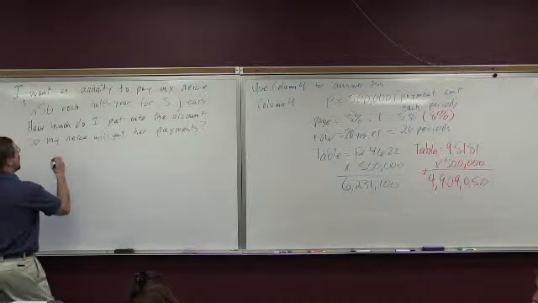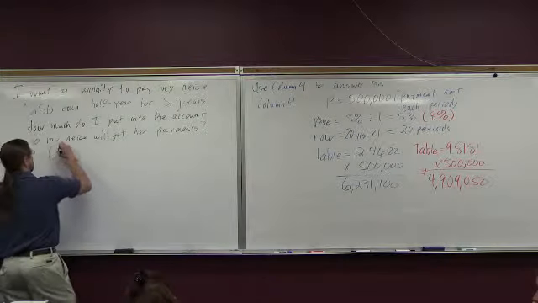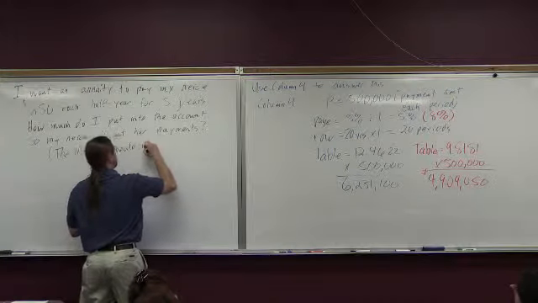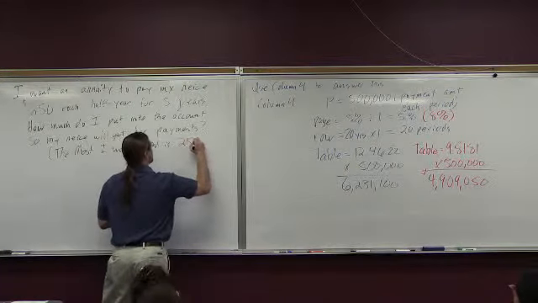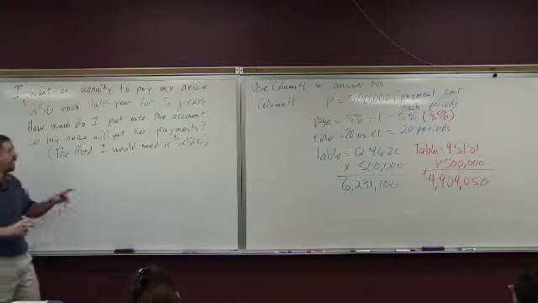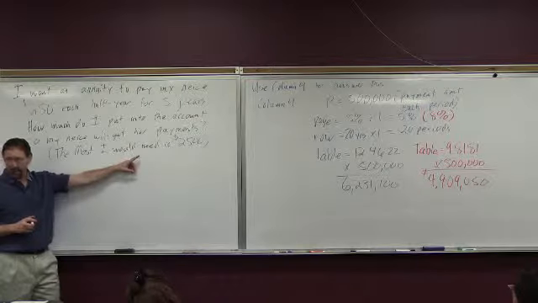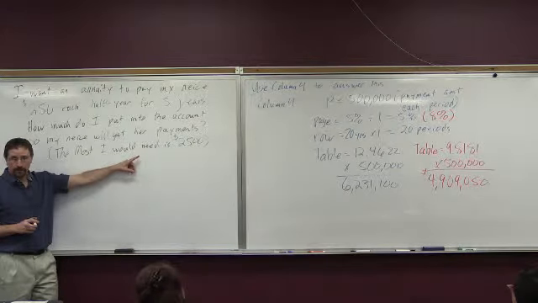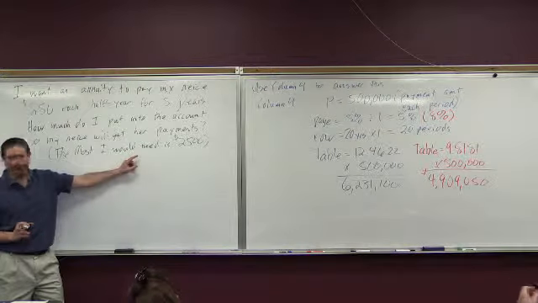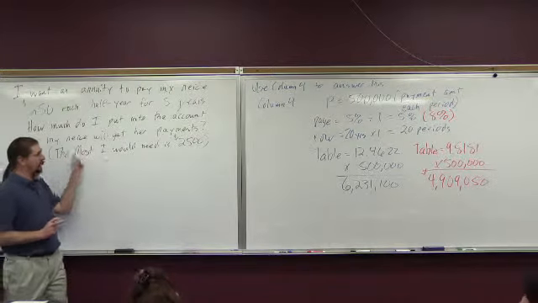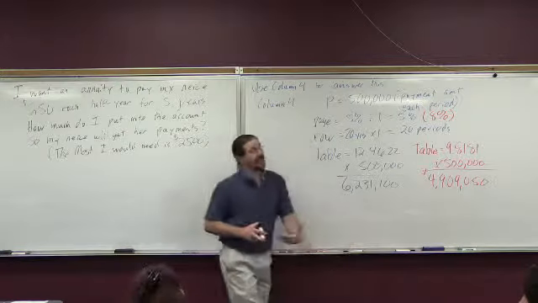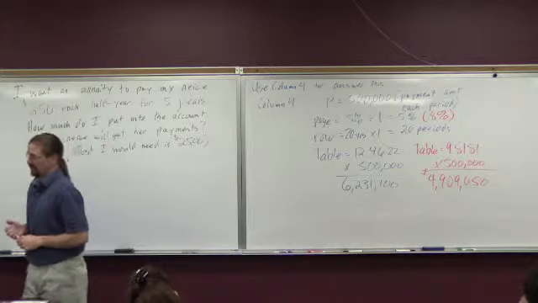So the most I would need is $2,500. That's if I don't use a bank. So if you give me a number that's more than $2,500, you would be incorrect. Because that's how much I need to do it without the bank. But with the bank, it will be nice to me and pay me some interest.